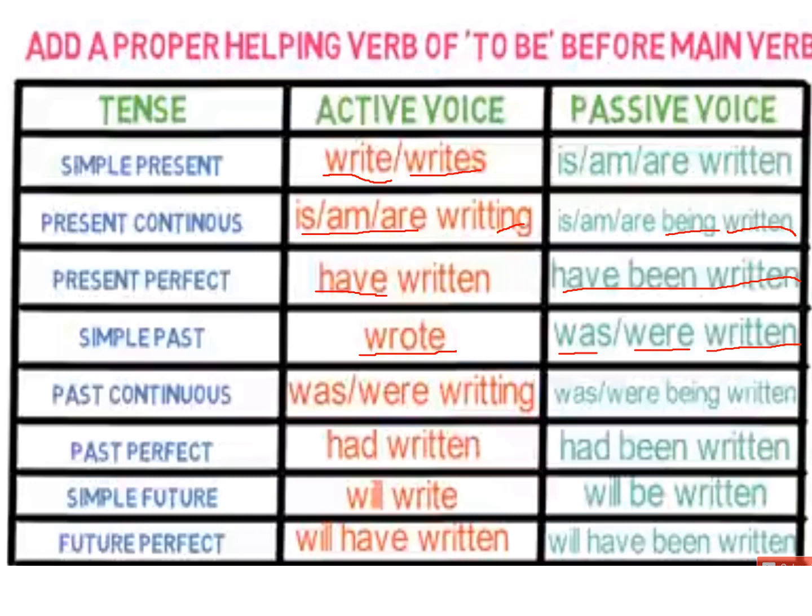Again, continuous tense. But this time we have the past continuous. How do we come to know that the sentence is in the past continuous? When was and were are there depending on the number, plus the ing form of the verb. Was or were being written. Here again ing. You have to be very careful. See, here also in continuous tense. Here we have continuous tense.